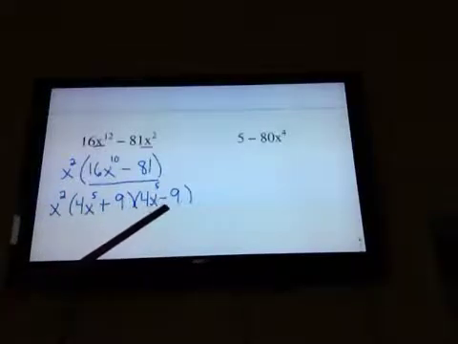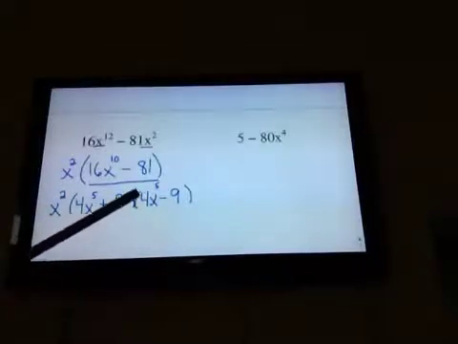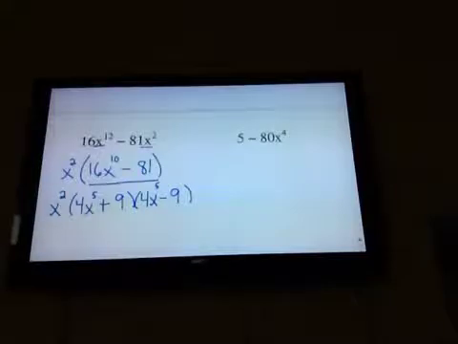Look at that second set of parentheses there. Is 4x to the 5th minus 9 a difference of squares? No. What's keeping it? The 5. Perfect. Because the 4 is a square, the 9 is a square, I got a minus, but I have a power of 5. So you're done. Very good. Okay, last one.